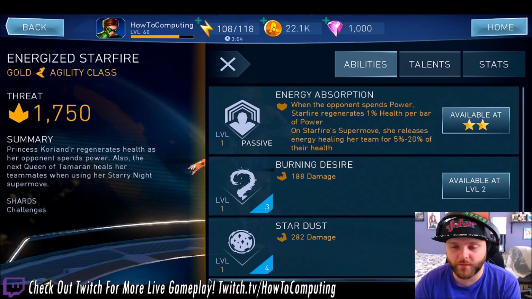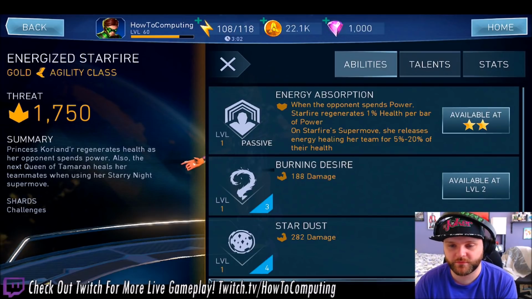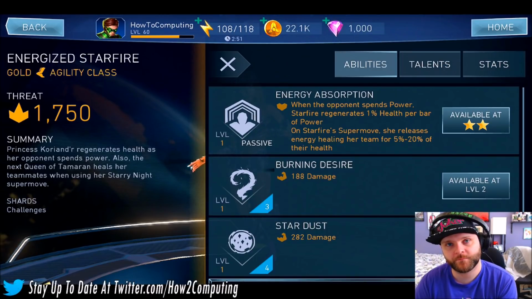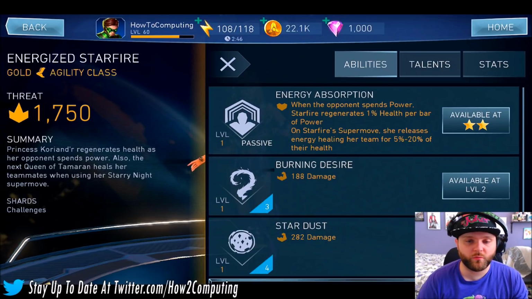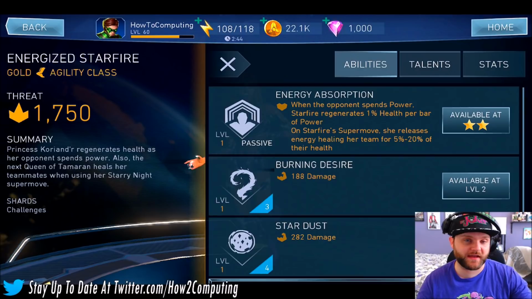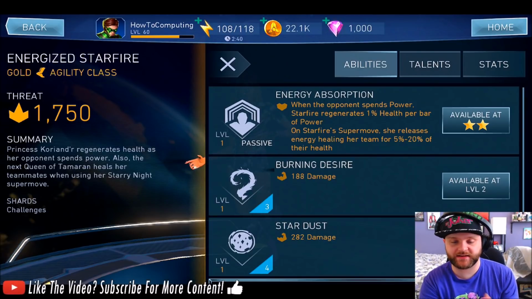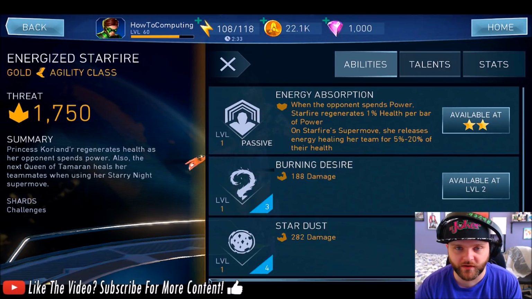When opponent spends power, Starfire regenerates 1% health bar per bar of power. So we don't know, by the way, quite yet, whether that's going to be while she's tagged out too, or whether it's only while she's tagged in. I'm guessing it's going to be when she's tagged out as well as tagged in, because otherwise she'd be taking massive damage and only gaining back like 4% of her health, which is like useless, right?